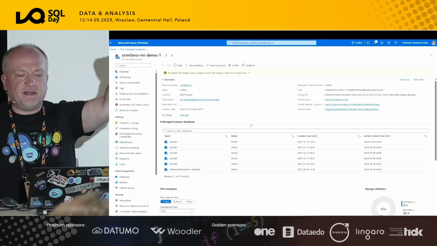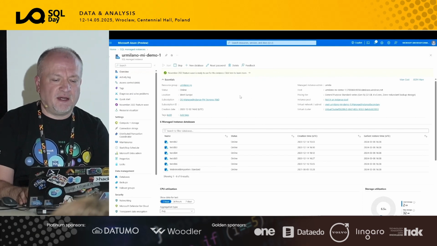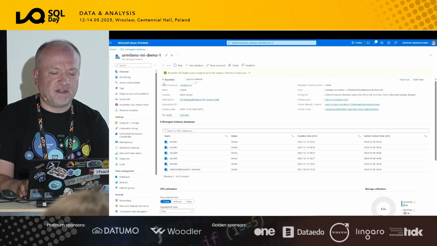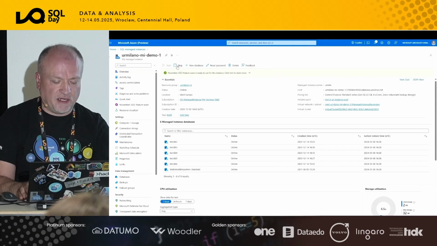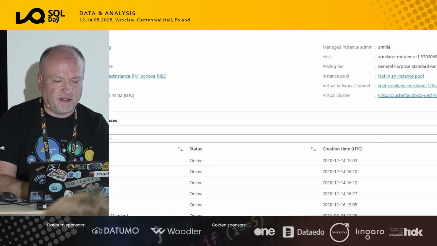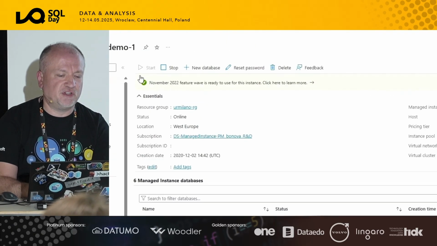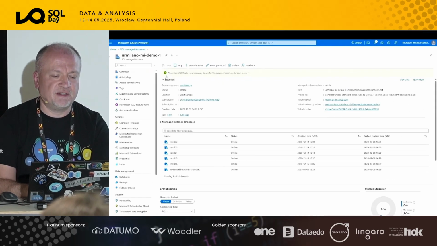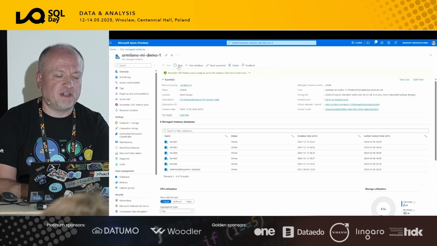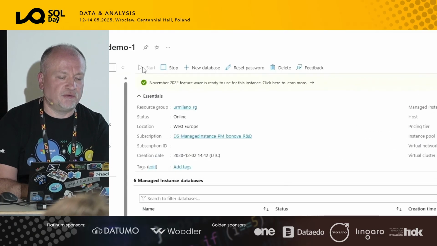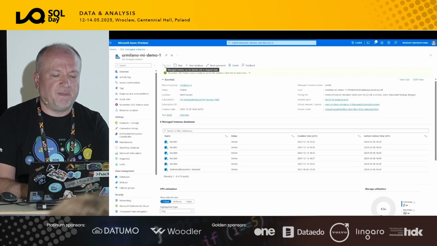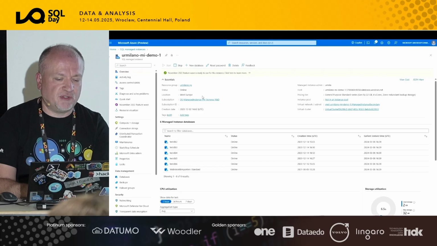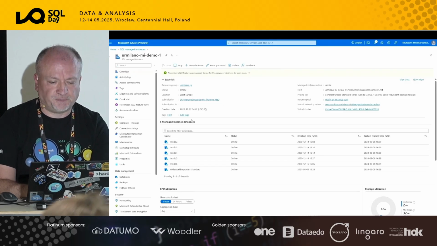And here, the second demo. So this is the typical standard managed instance. Here at the top, you see that we have the new buttons that have appeared, start and stop, right? So it's very simple and intuitive. Start starts the instance. You can see that the instance is started because the button is all grayed out. And of course, if you want to stop it, you just click on stop.